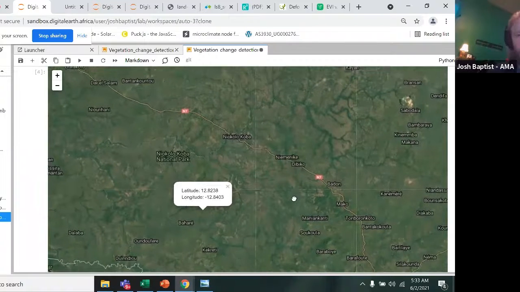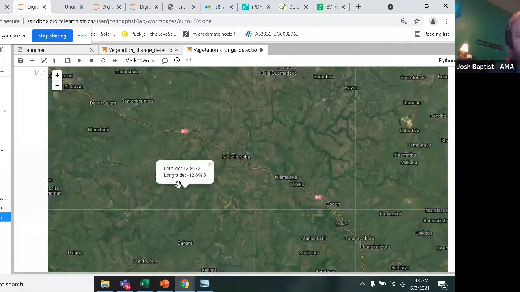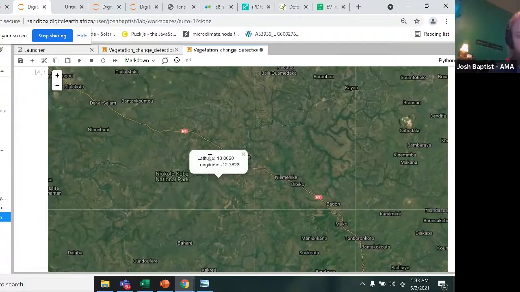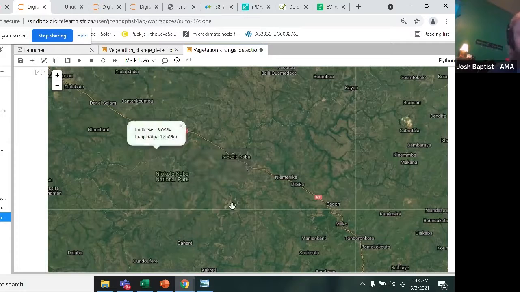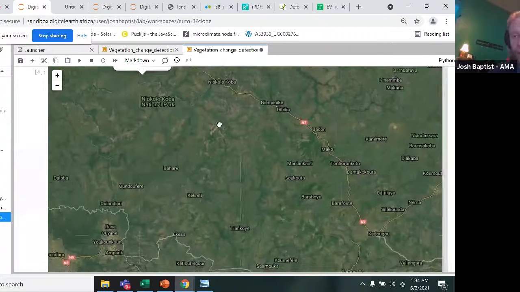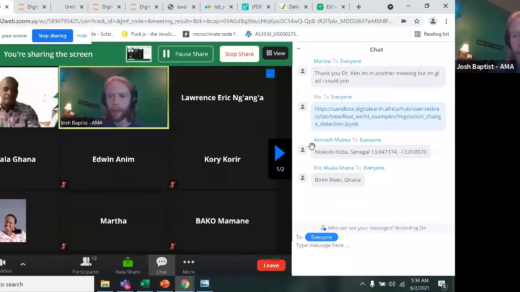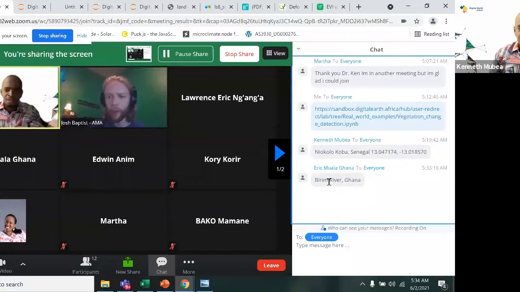Do you know of any particular areas in that park? I searched a little bit around the central area here, right around this marker in a block. I really didn't see too much change, but we can always expand a little bit more. Let's take a look at the Brim River area.